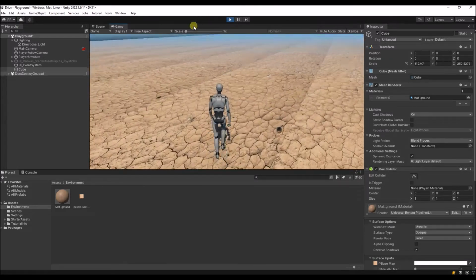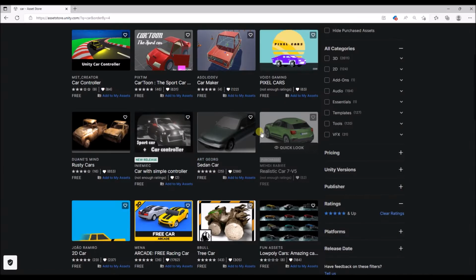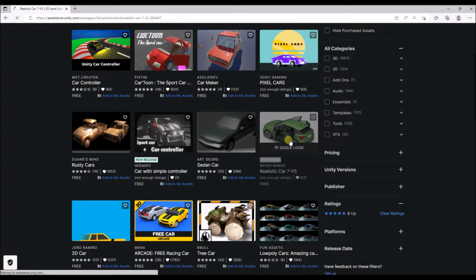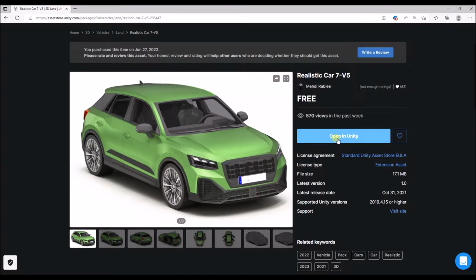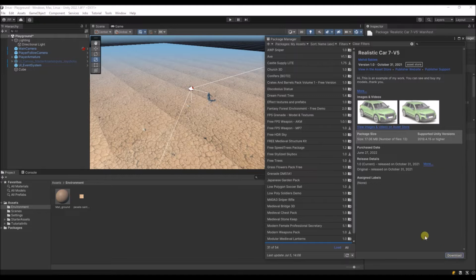So now we're going to replace the robot with a 3D model of a car. You can go to the asset store and download a free asset, or you can download a free 3D model from another site, but I chose to use this car. So I'm gonna download and import it.